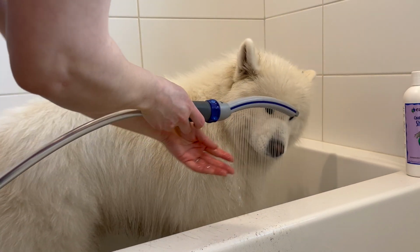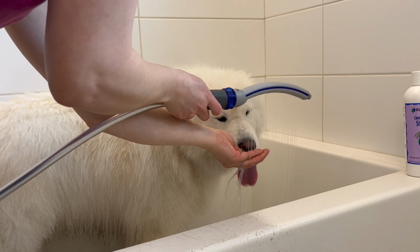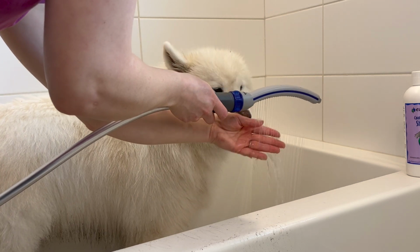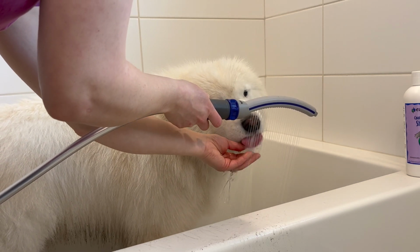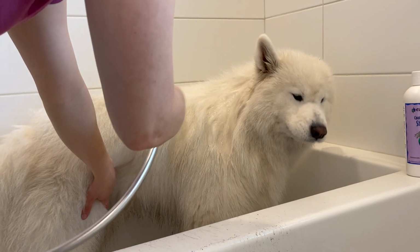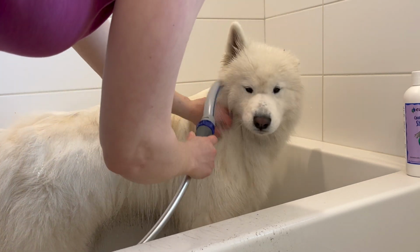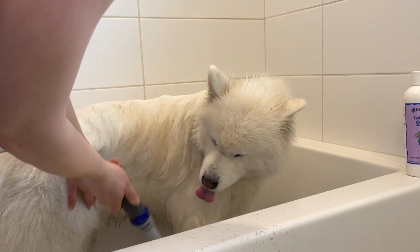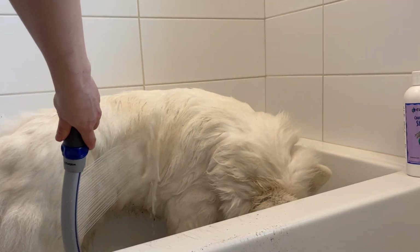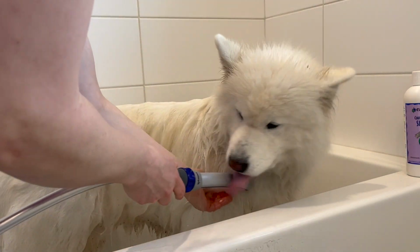And I have this dog shower wand. It's called a water pick, not like your tooth water pick, but for dogs. And it has this really cool functionality where it goes all over their body, like you can see here, but it has a function where you can put half of it on, and you can also twist it to just turn it off so you're not constantly turning on and off your shower head. So it just attached to my normal shower head. Took maybe a little bit of a wrench, but it was pretty easy to install.